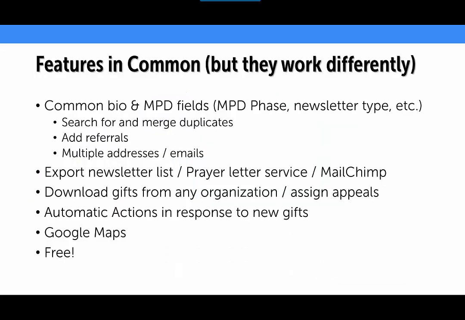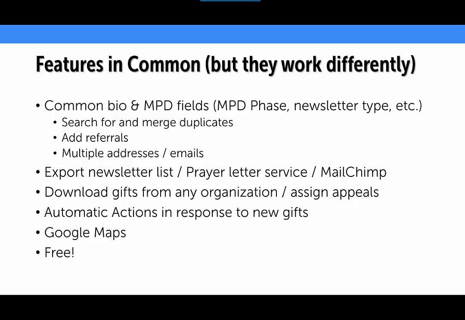So what are some of the features that they have in common? Now, they have these things in common, but they work very differently between the tools. They both have a lot of biographical data, getting to know your partners through just name and address and personal information in church and kids and things like that. Their MPD relationship to you, their MPD phase, their newsletter type, managing duplicates, adding referrals, addresses, emails, phones, a lot of that stuff. That's MPDx core strength, I think, is managing the biographical data.